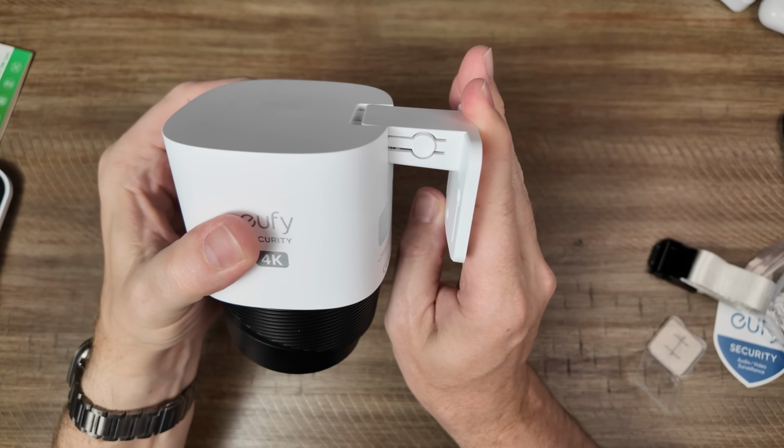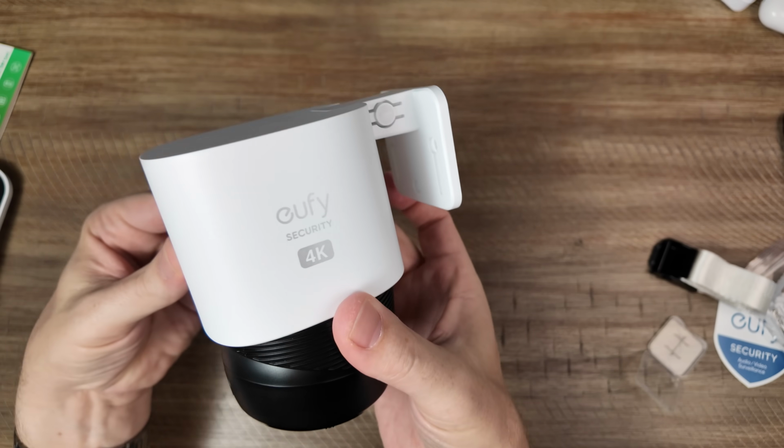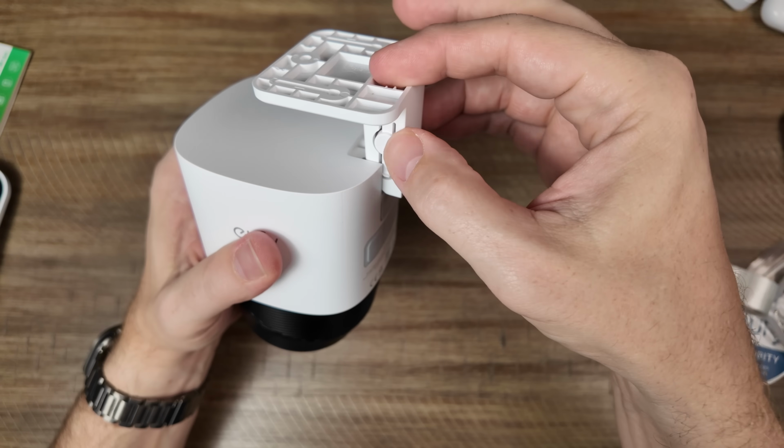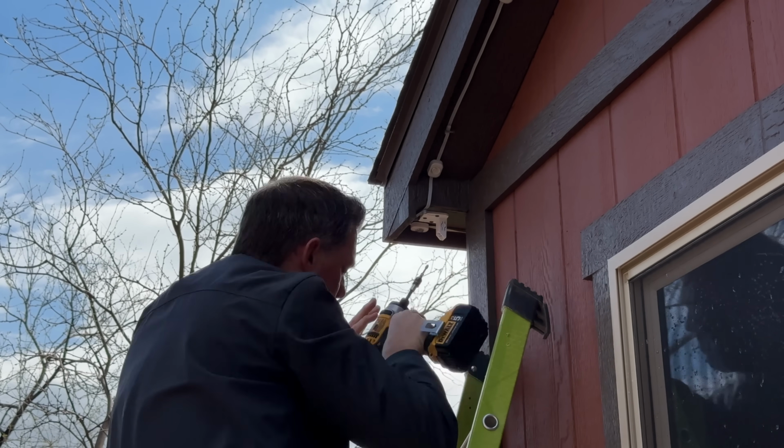There's also an antenna port for the 4G LTE connection if you want to extend the range of your cellular service. There are two different mounting options for the camera itself. It can be on the back side for vertical mounting on the side of a wall, or you can put it on the top for, say, under the eaves of your roof in an undermount type situation.